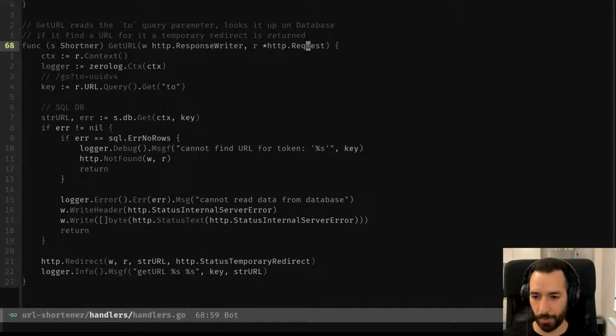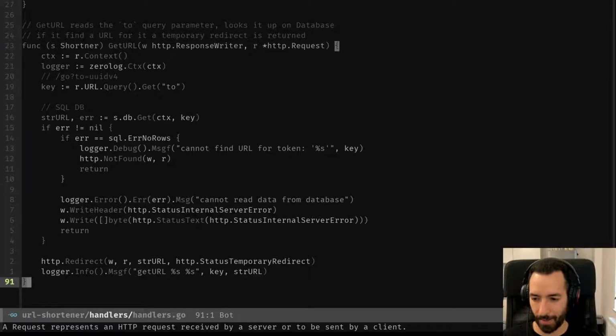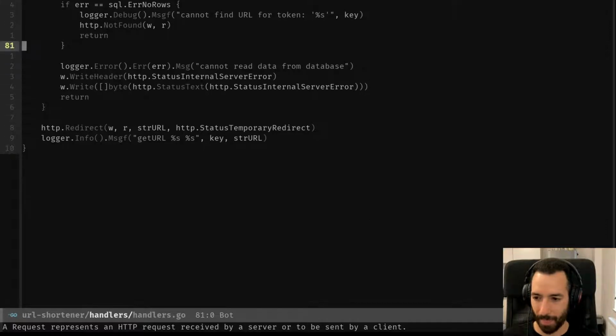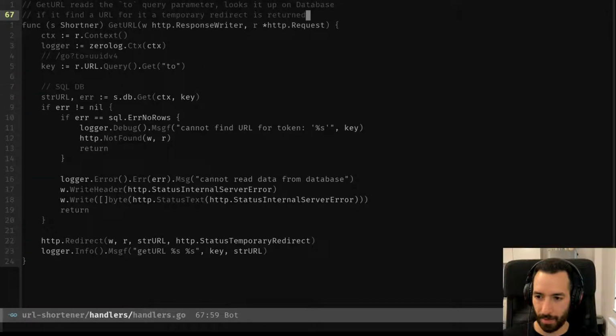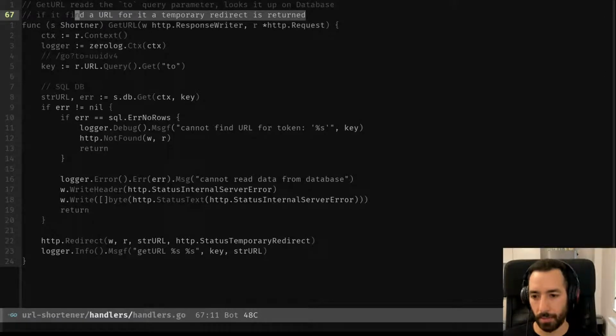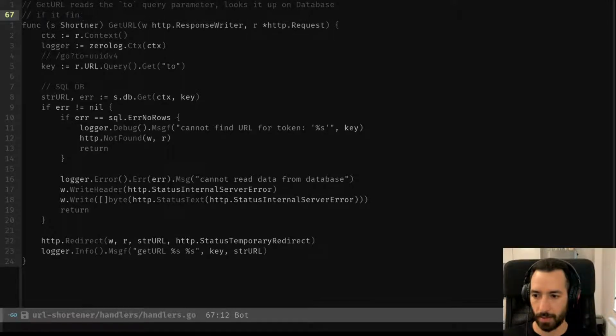Not super happy with "return it" here because technically it's not returning something. Response: the handler responds with a temporary redirect.